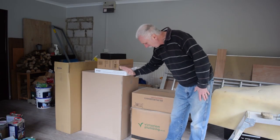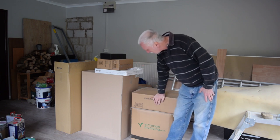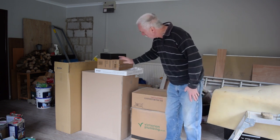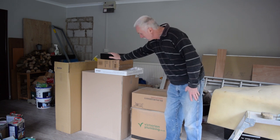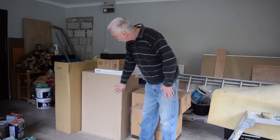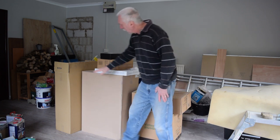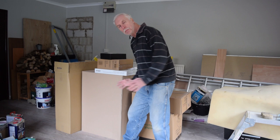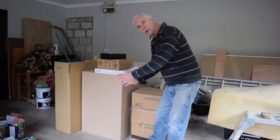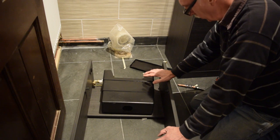So we've got the toilet in there, we've got the basin in there, the flush, the toilet seat, the taps. That unit will be for the basin to sit on. And then there's another unit in there, which is going to be the unit that you back the toilet into. This is the cabinet for the toilet.